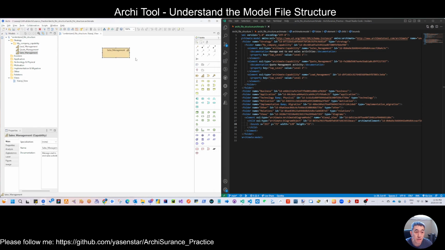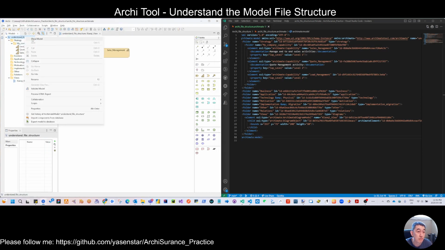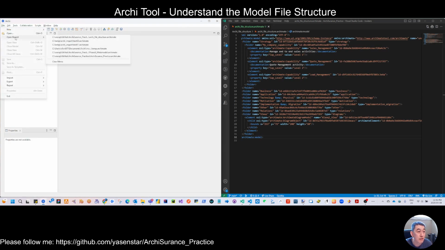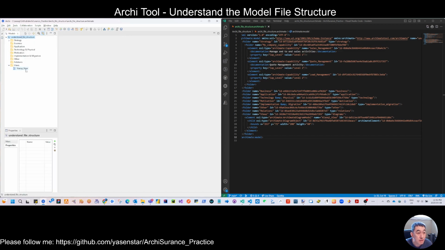If I make that bigger and save, you see it's changing here. You can do it precisely, but that's not my recommendation. Sometimes you cannot get the exact dimensions or size, but what I want here is just a 200 width, 60 height. So I save here. Remember last time I mentioned you need to close and then open that again. So let's see here.